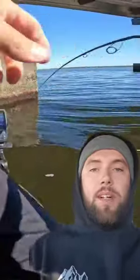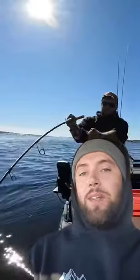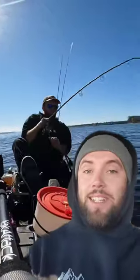Those oysters are razor sharp and they'll cut your line as soon as it comes in contact with them. And what's the first thing that a sheepshead does when you set a hook in it? That's right, it tries to run back into the structure. So the reason I fish for sheepshead with my drag as tight as I do is because I want to minimize the amount of opportunities that fish is going to have to run my line back through that structure and break off.